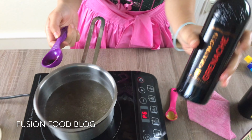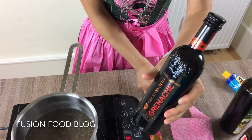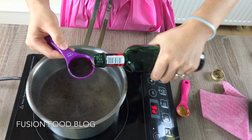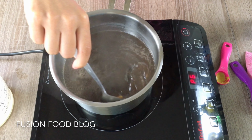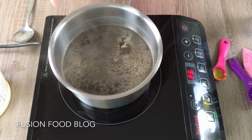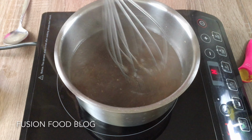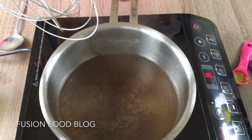And some red wine, any kind of red wine you have. We'll give it 4 tablespoons. Because our stock is already salted, we can just add a bit of pepper. You can also add in a bit of cream if you want. But now the sauce is ready.